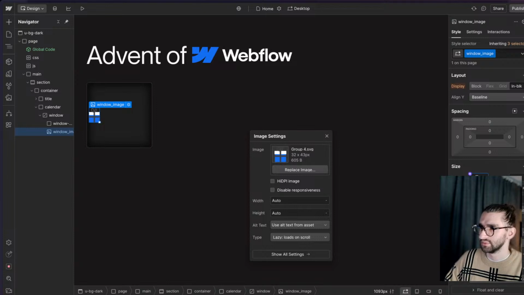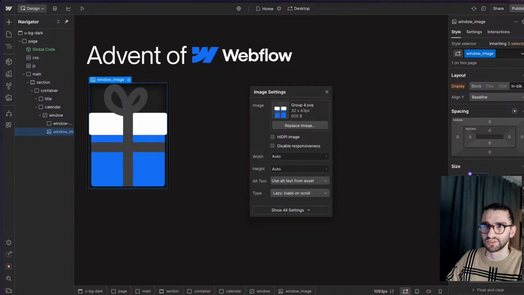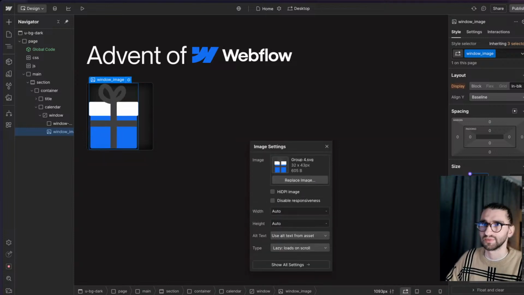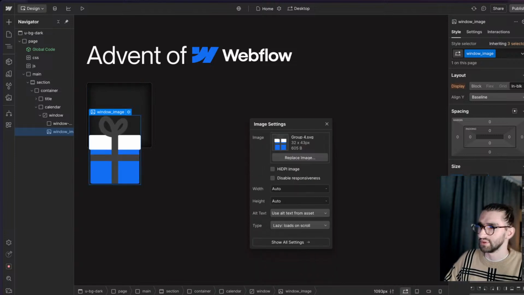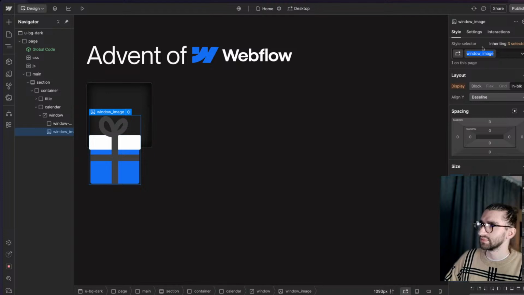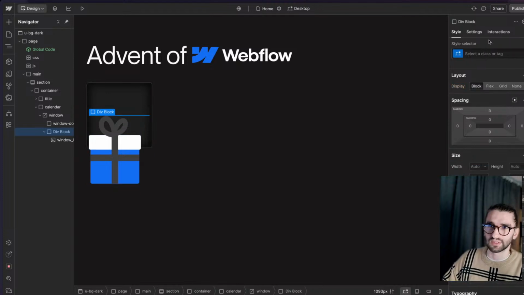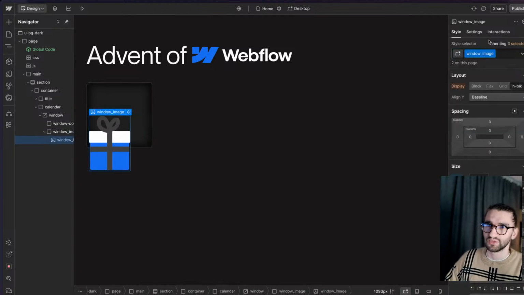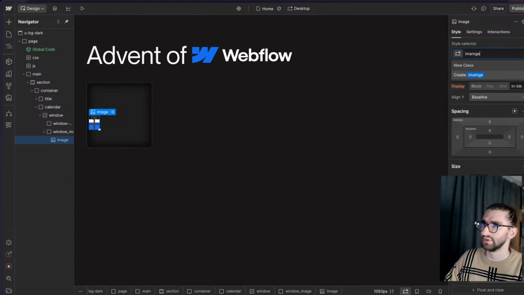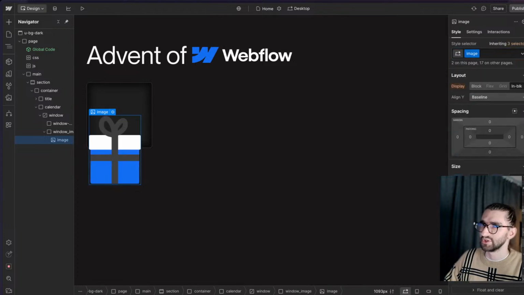So I want the width. Let me check the 100%. Definitely not 100%. And definitely needs to be absolute because we don't want it to be affected. And it needs, let me copy that. So I need it to be inside a div. And I have an image class here that just makes it full width, full height.